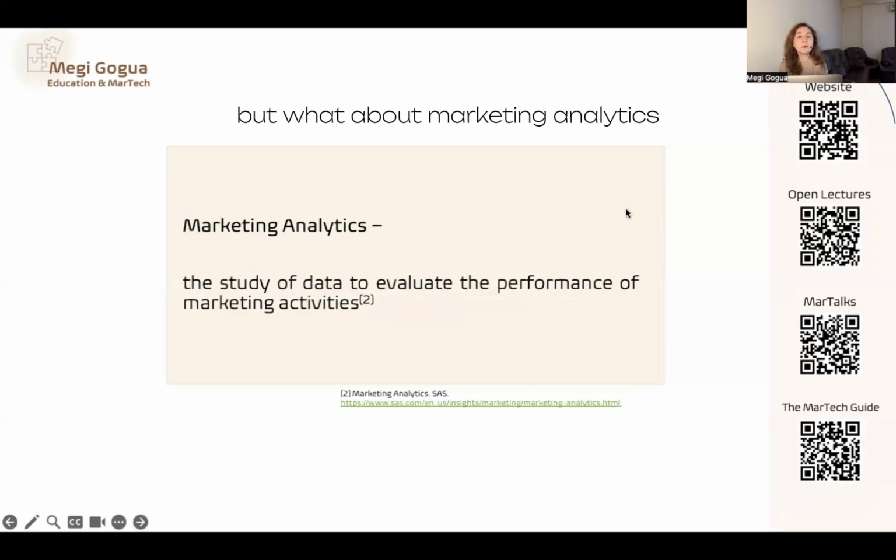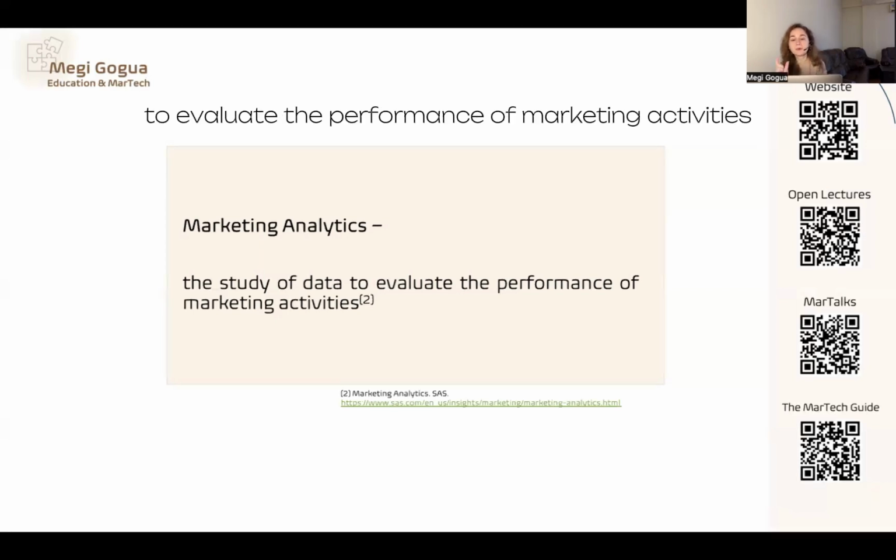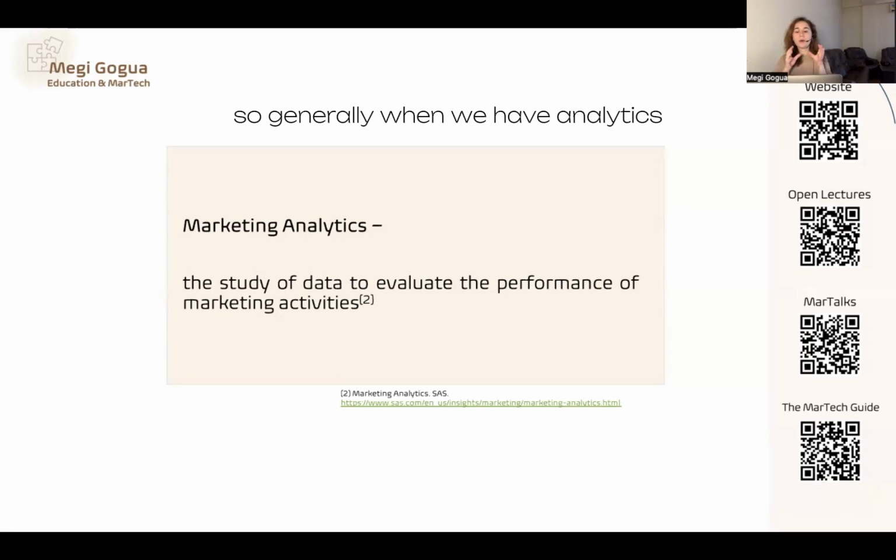But what about marketing analytics? So, from a highly performative marketing analytical platform, we can say that marketing analytics is the study of data to evaluate the performance of marketing activities. So, generally, when we have analytics, it is about finding useful patterns, and marketing analytics adds to that.